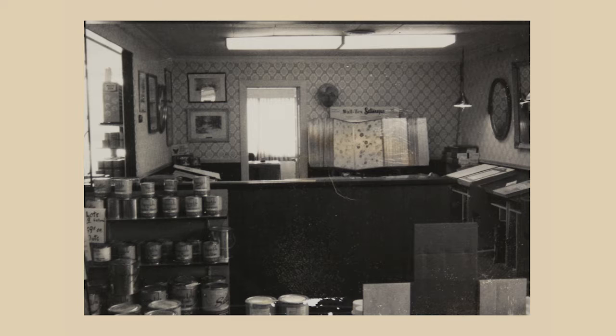I can remember my dad getting in his car, driving to Chicago for 3 bags of pigment. Really? Holy smokes. 3 bags of pigment, which would have probably made 1 or 2 batches of paint. A batch being how many gallons? 25, 30 gallons. Wow. And he did that multiple times. He'd be on the phone talking to people, scouting all over, trying to get a bag or 2 of pigment here or there, trying to get 5 or 10 gallons of linseed oil. Now that eased up rather quickly after that.